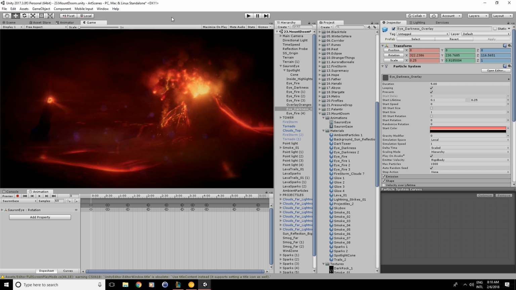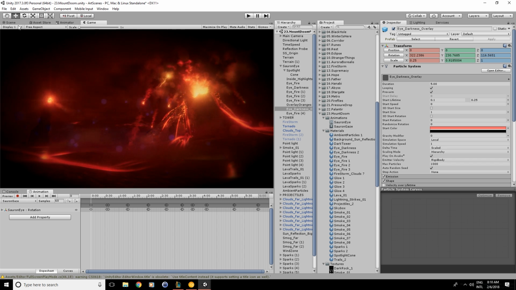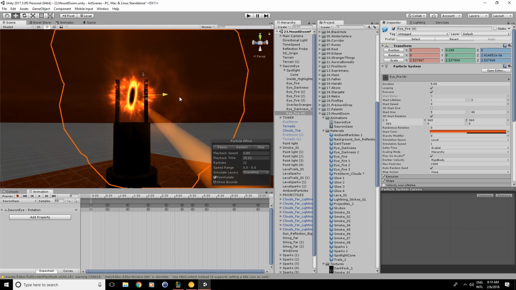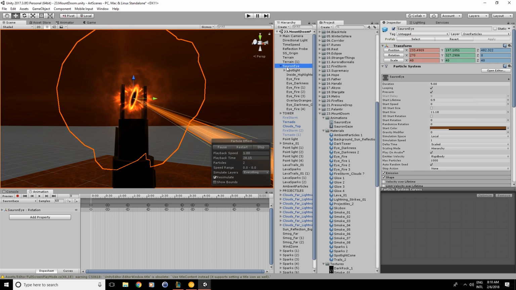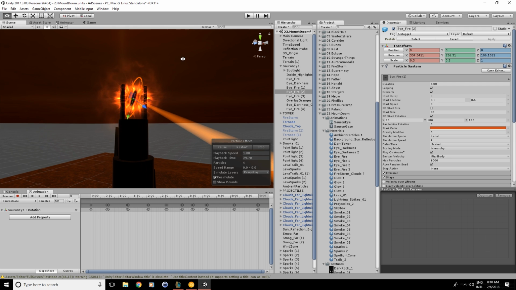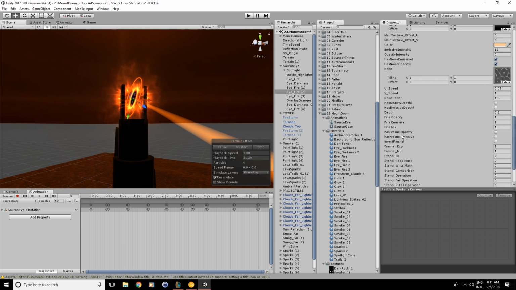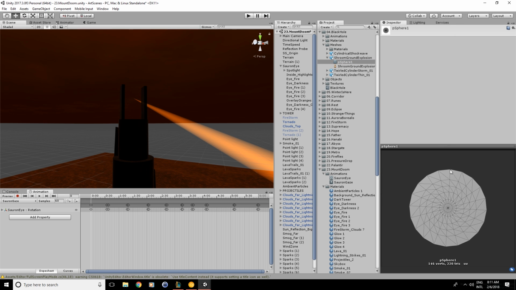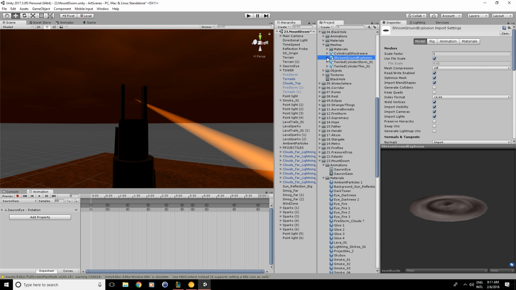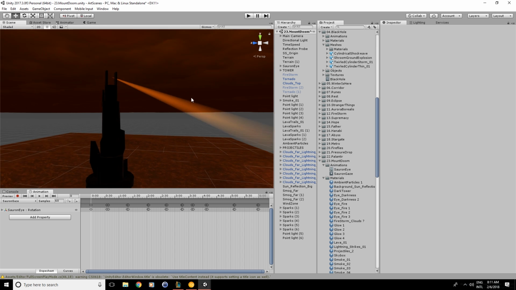I'm not sure if you can see it from a distance. I guess we can see it. It's just very small. And then I have a bigger one to add just some caustics around it. And that's it really. Those are just meshes I made in Maya. Like here, I don't know if you can see them. Yeah, it's just this. And you have the UVs just moving outwards or inwards, depending on the speed you use. But yeah, just the UVs go outwards from here. And I think that's about it.